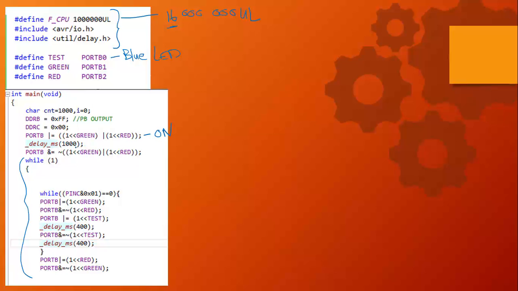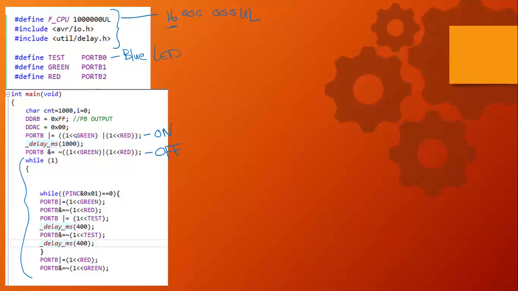Then there's a 1 second delay, and then you can see I'm going to turn them off. This is the code that we use for that: port B OR equals, and then here's our instruction that we have introduced in other lectures. This is how you can manipulate that specific bit on port B separately without affecting any other bits.